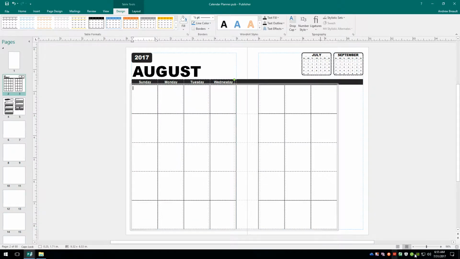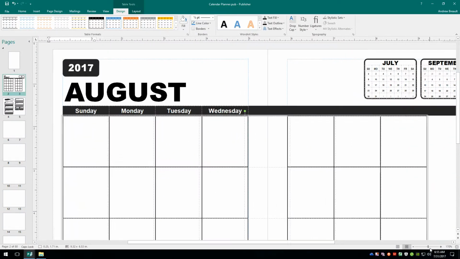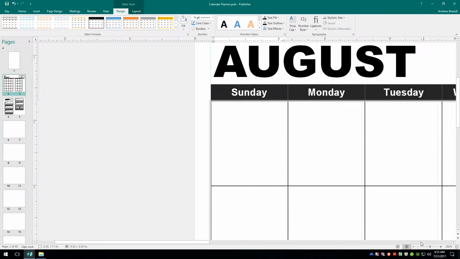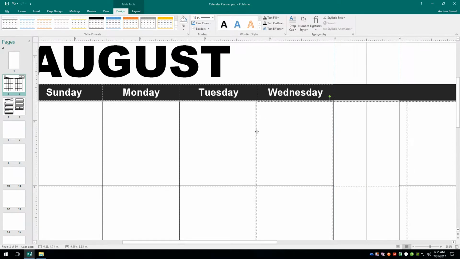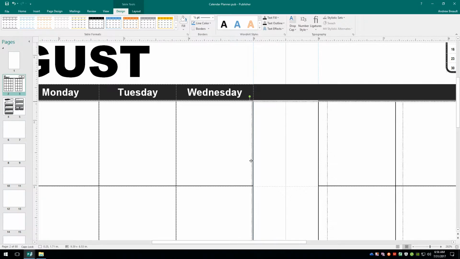Beautiful. Now, I actually want to zoom in a bit, pretty much so I can see each one of these cells really close. And if we can see that dotted gray line there, we're just going to drag it until it goes right over top. And we need to do this all the way across the page, starting from the left and going to the right. It's very important that you do that, because every time we move it, it does change everything to the right.